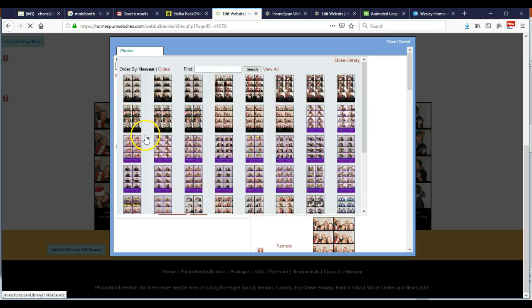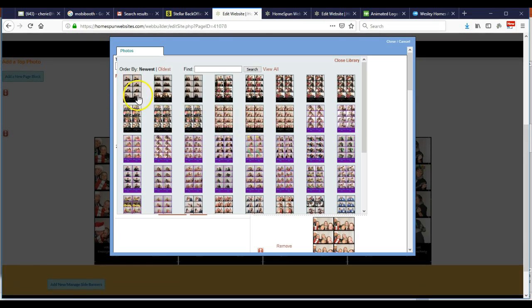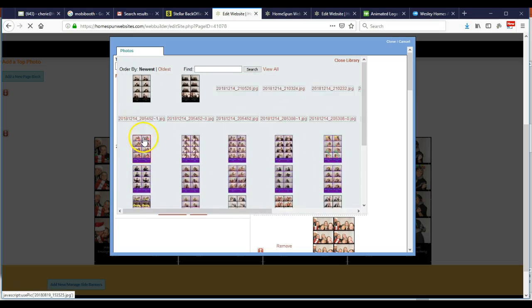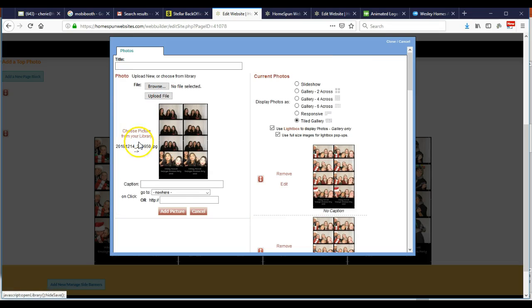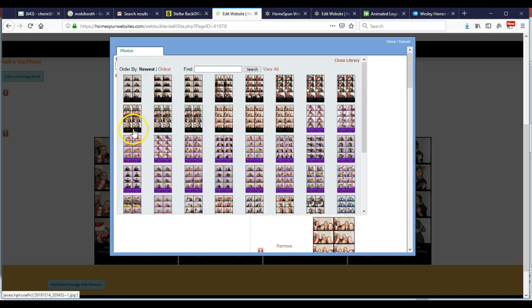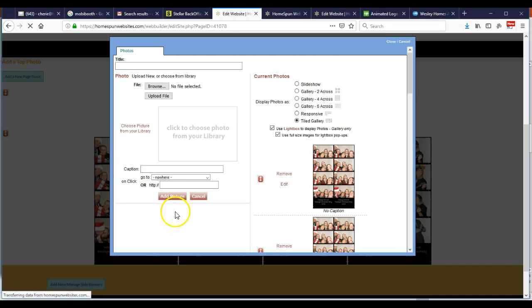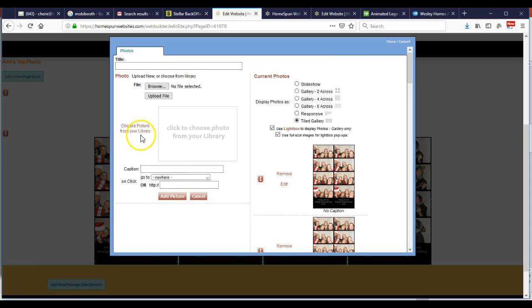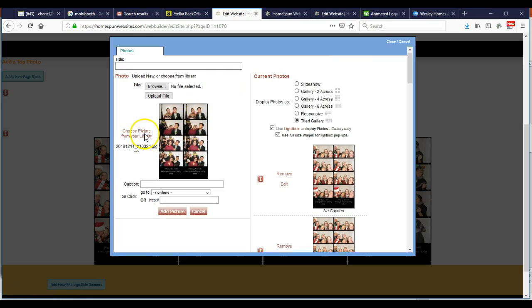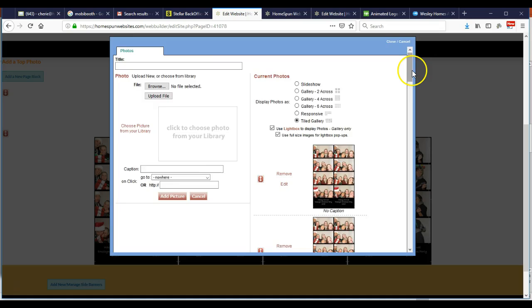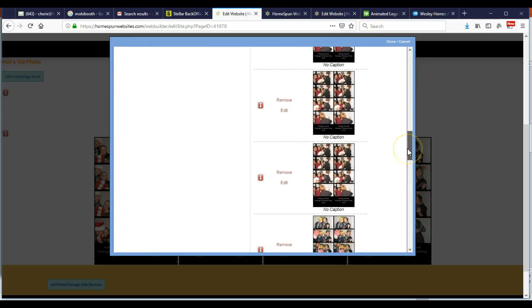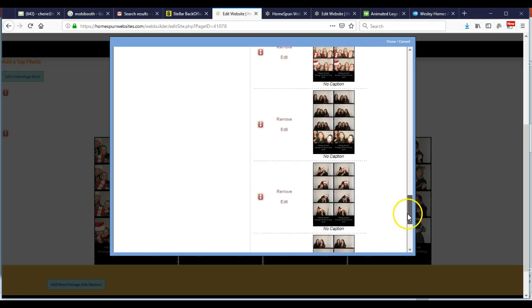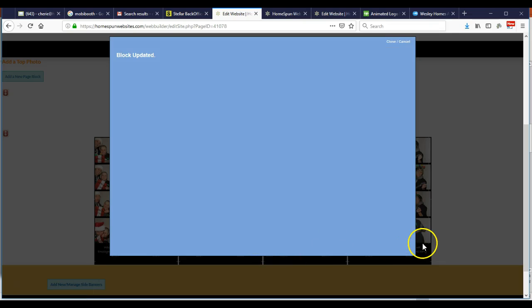I think this one's already been added. Yeah, I'm pretty sure those, I don't think these have been added. Yeah, so there may be a way. I don't think this one got added. And if you have duplicates, let's see, I think this is the last one to add. Hopefully I haven't been adding total duplicates here. You can come over here, and if you see duplicates, which is hard with these pictures, you can just delete and remove them. Okay, and then you press done.